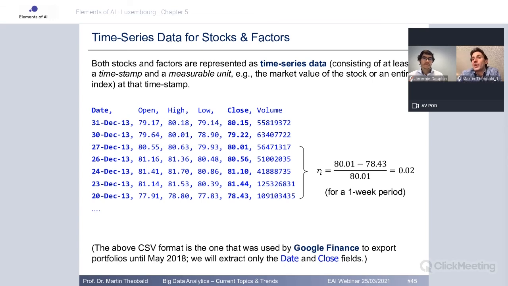And here's an example of how the return could look if you have this time series data. I think this is from the Google Finance format. It's no longer available as a service, but you can take Yahoo Finance or your favorite stock provider if you wish. The return here would be positive, like something 0.02, so you gain something after 1 week. I think this was over Christmas 2013 from that data file. So we're using open data mostly.